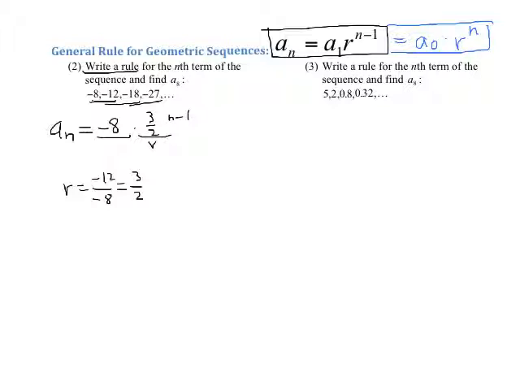And if you're going to type that into a calculator, you've got to be careful. The 3/2 and n minus 1 is not easy to type correctly. There's a lot of places where you can make a mistake. You really need to put the 3 over 2 in parentheses and then the n minus 1 in its own set of parentheses as well, or else if you plug a specific number in for n, you might not do that subtraction first. So anyway, here's a formula. Again, like in our last unit, there's lots of potential ways we could tweak this or rearrange it a little bit that might still work.